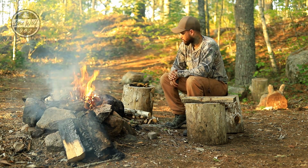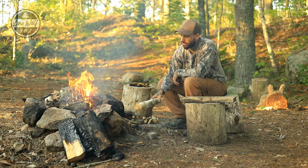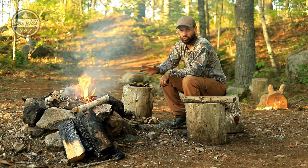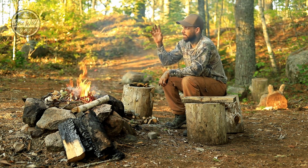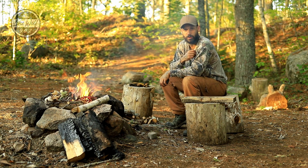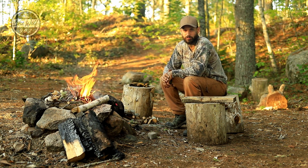So I'm going to let this catch, burn away, and I do got a load of hardwood and softwood down here. We'll get some of that stuff loaded on and let it burn nice and gentle, making sure no embers hit the tent. The sun is setting, so hopefully we'll have a nice evening out here. It's not sweater weather yet, so I'm hoping sitting right here in front of the fire I can stay out of my sweater for a while.